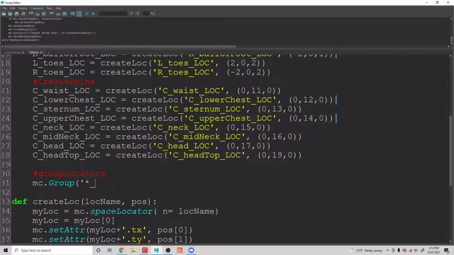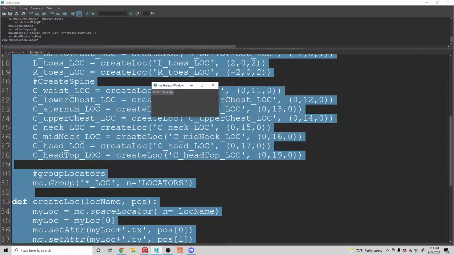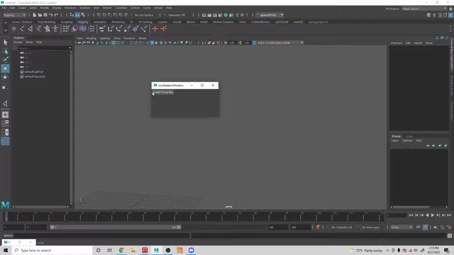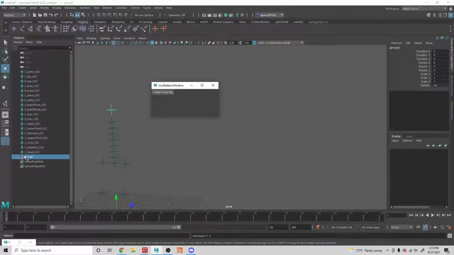So star underscore LOC. That star is a wildcard, so it can be replaced with anything. And then let's give it a name, equals. There we go. So let's see if that worked. Created a group, and it had one thing in there.